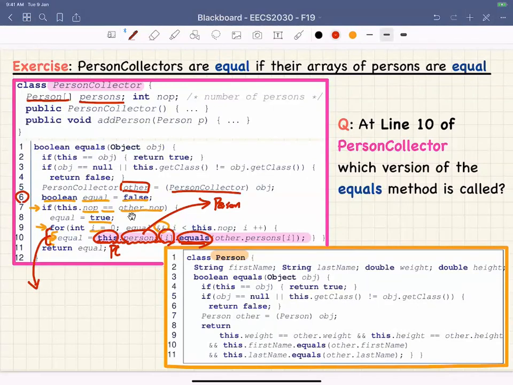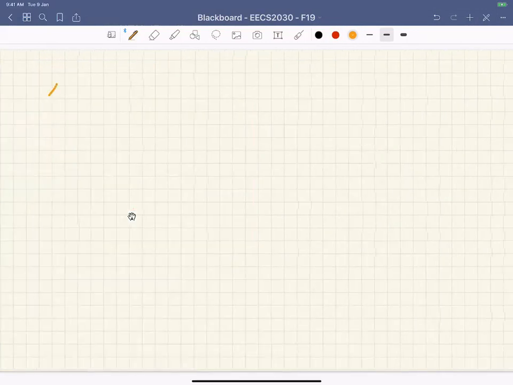Let me just write some of them to give you an idea. In that case, you will simply say equal is assigned to this.persons[i], which is a Person, .name. You know what? Let me just write down in the next page, okay? I want to write it properly. Okay, so now when you review the notes, I want you to look at line number 10 that we're talking about.